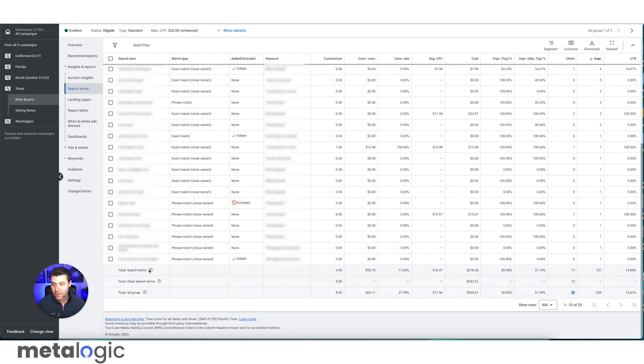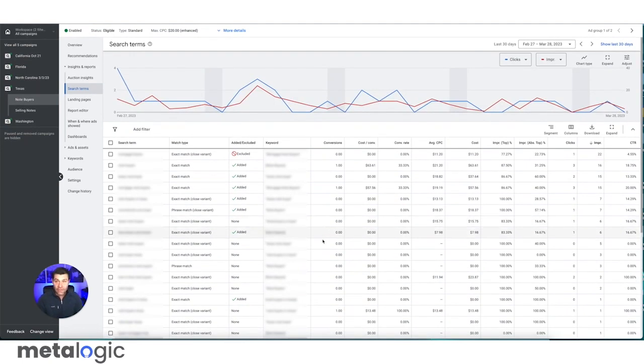If you look under here, it says total search terms shown in this report. This only includes terms that were used by a significant number of people. So some of these other search terms, if you hover over it, say total search terms not shown in this report that resulted in clicks, but were not searched on by a significant number of people. So they're only showing you the significant ones.